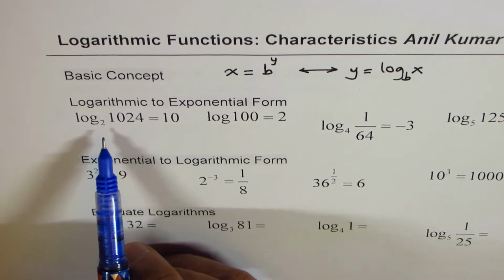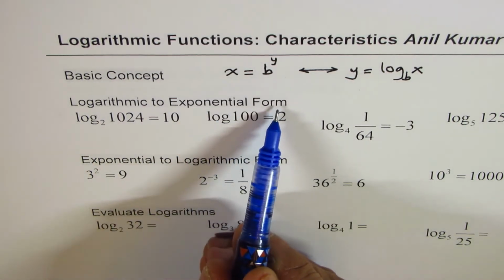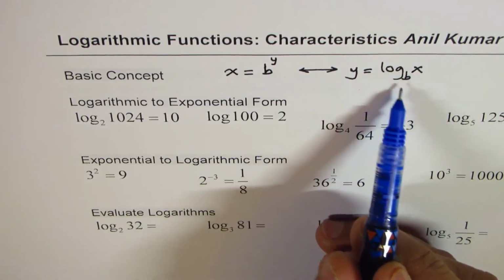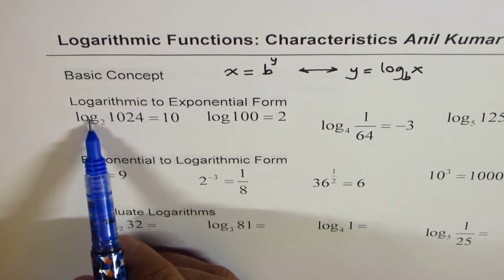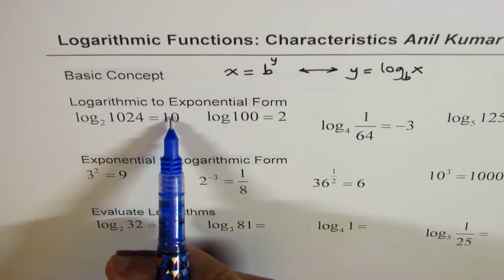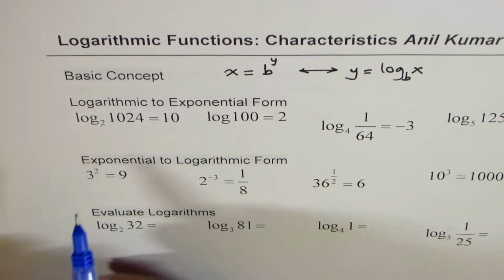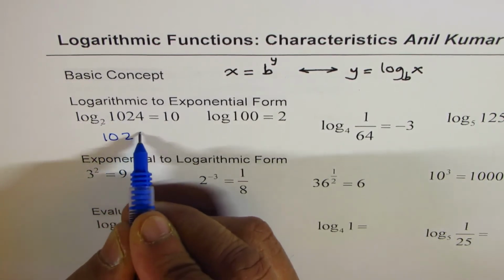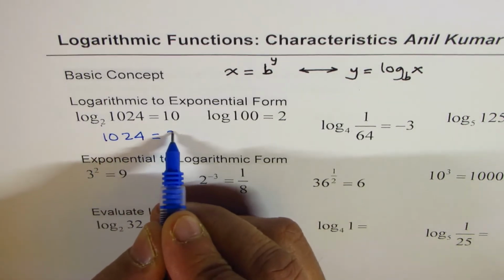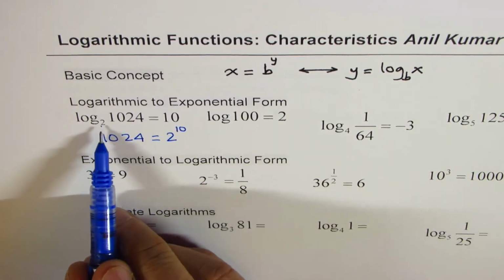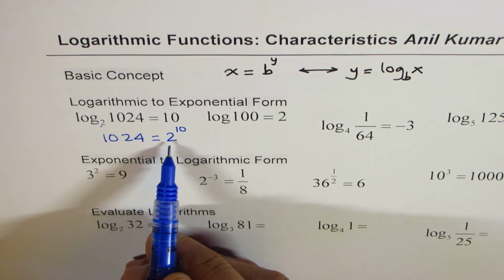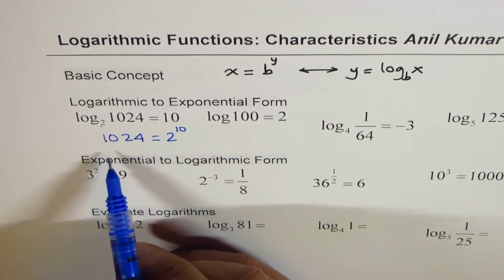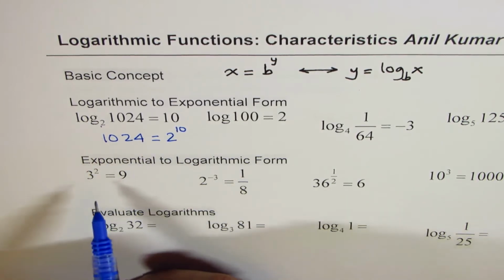So here we'll write logarithmic form in exponential form, right? I'm writing in this form: log to the base b of x. That is how you read it, right? So here we have log to the base 2 of 1024 is 10. If I have to write this in exponential form, how do I write? I retain 1024 here. I can say 2 to the power of 10, right? So the base 2 remains the base in exponential form also. Do you see that? So it could be written as 2 to the power of 10 equals 1024, one and the same thing.